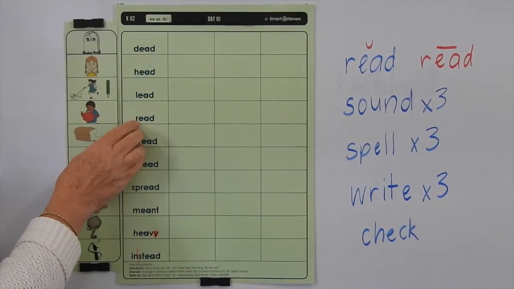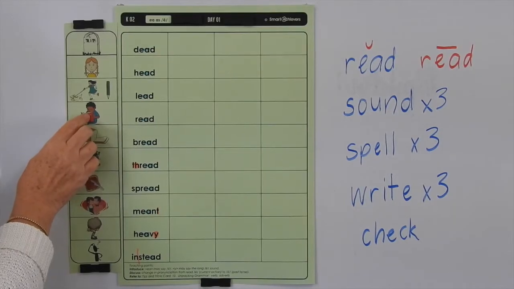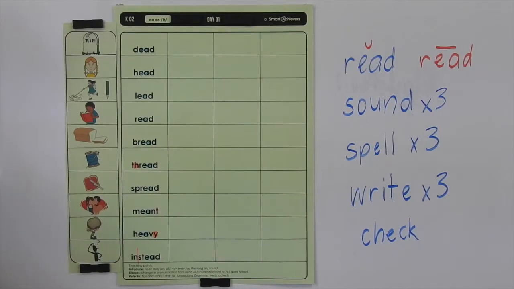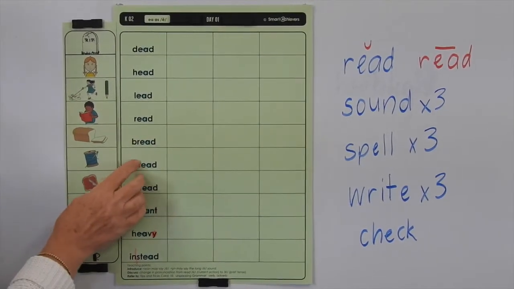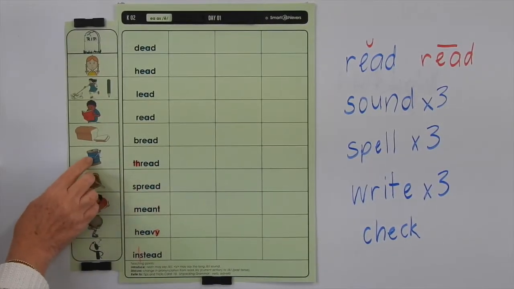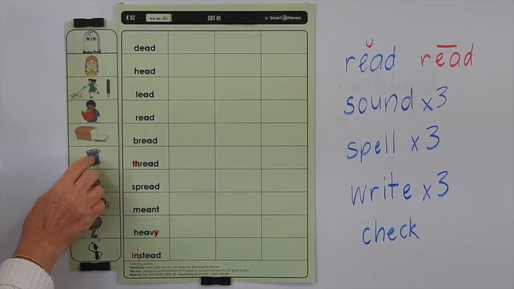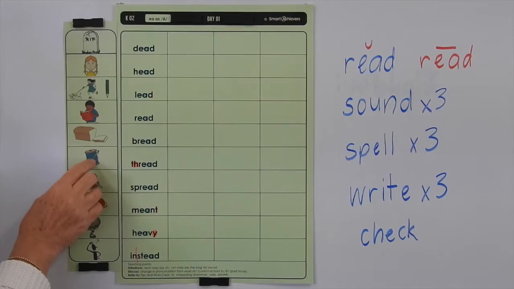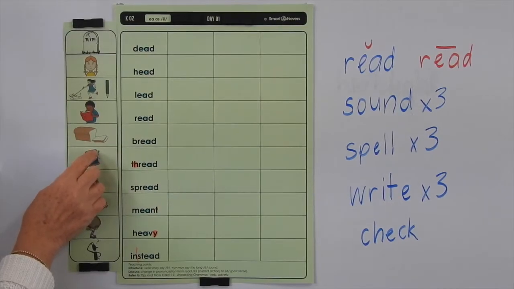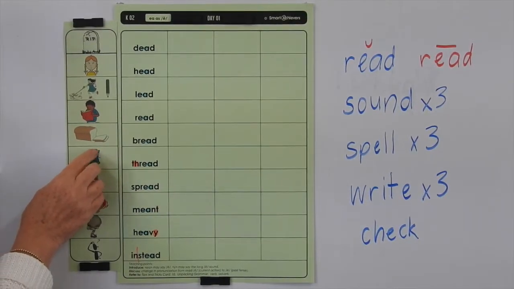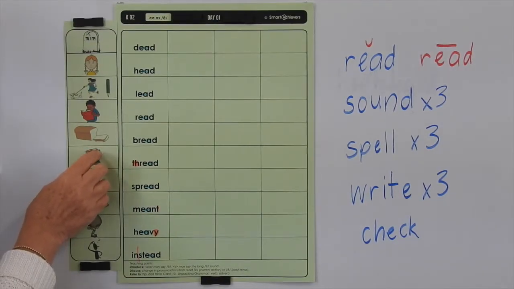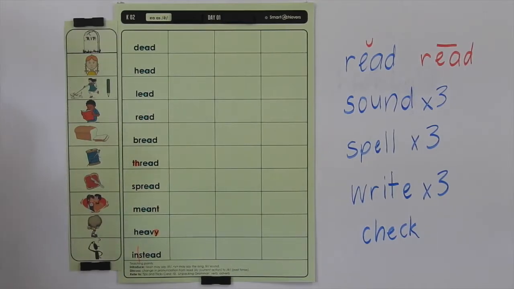So you could have read, where you're actually reading a book, so you might say I read the book. Bread, where you cut up a loaf of bread to eat. It could be bread rolls too. Thread could be both a noun and a verb. As a noun, it is like cotton, a long strip of cotton that you can use to sew with, and thread as a verb means the actual thing of putting the cotton through the eye of the needle, so you can use it to sew. When you're putting it through the eye of the needle, it's called threading the needle.